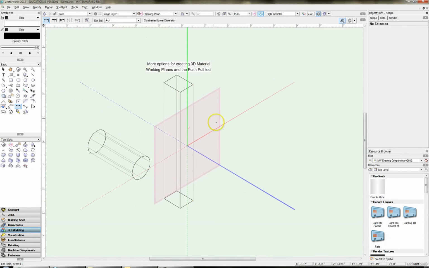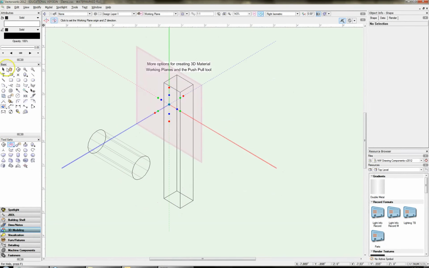Now, right now the working plane is on this side. Let's try and move the working plane to the front. Get the working plane, and we'll stick it right there. And now we're back on the working plane again.